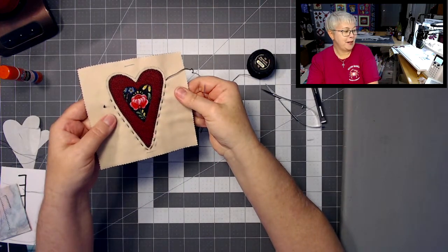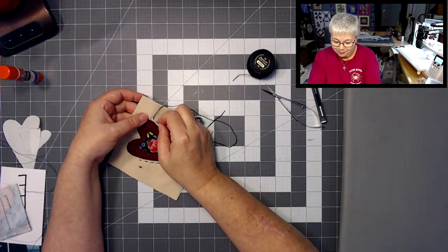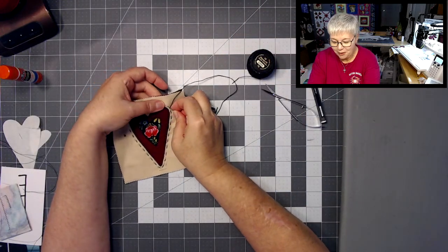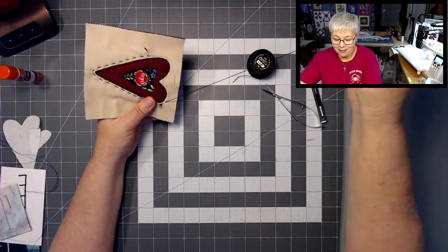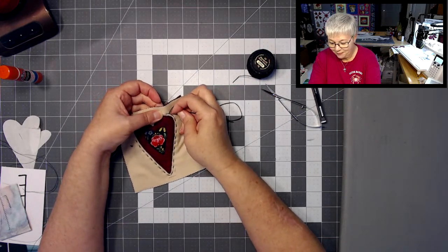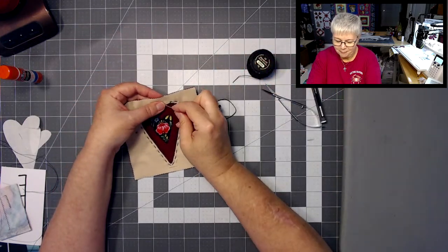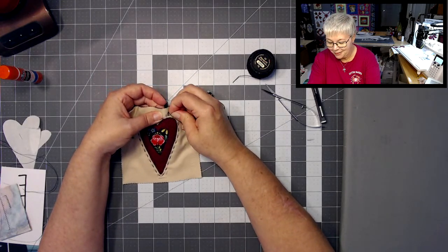I think that's going to be super cute, right? I'm really digging this hand quilting look, y'all. I really am. Now, I don't know that I would have the patience to do a whole quilt like this, but I know some of y'all do. I've seen some of y'all's hand quilted quilts, and they were stunning. I think it was Joyce who sent me some pictures the other day of some hand quilting she had done. It was outstanding. I'm not there yet, but for small projects like this, I love it.